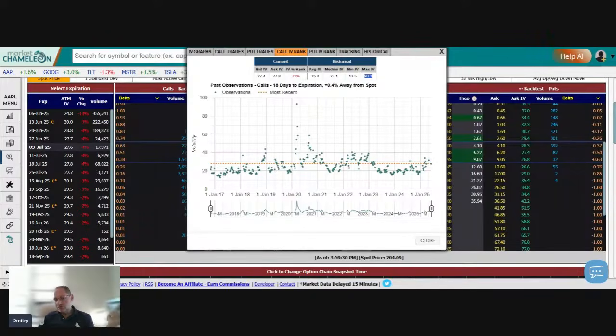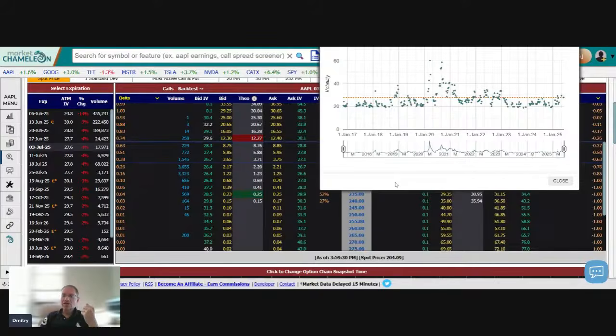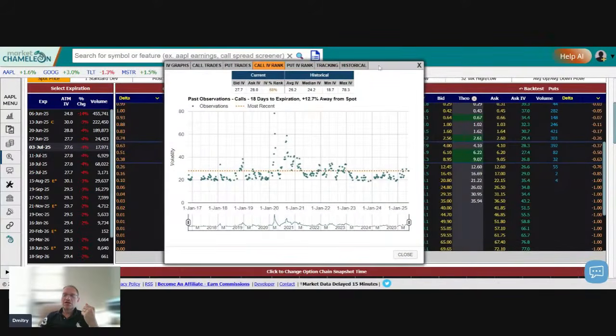So we have to look at a particular option and then try to evaluate the implied volatility of that specific option versus the historical data set. And this is just a quick way to reference a number on the side. And if you click on it, let's say here, 60 percentile, this pops up an analytical view of historical data.